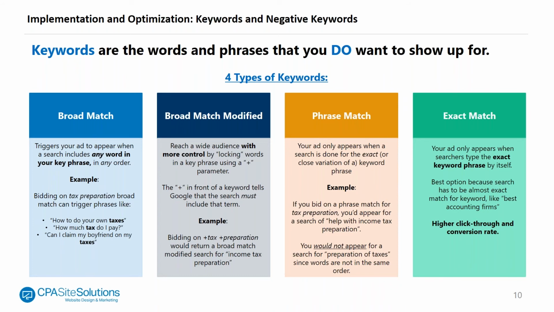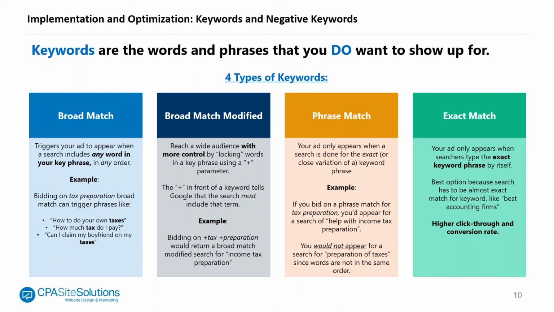Let's go down to the next level, broad match modified. This one gives you a little more control and cuts out some of that wasted spend. I'm a big fan of this as a match type when we're talking about keywords. So using that same example, tax preparation, if you put a plus sign in front of each of those when you're setting up your campaigns, this is called an anchor. And putting that in front of your keywords says to Google, I only want my ad to show when the query includes tax and preparation.